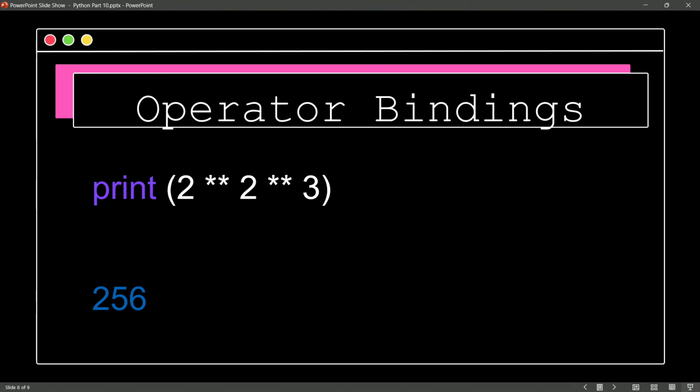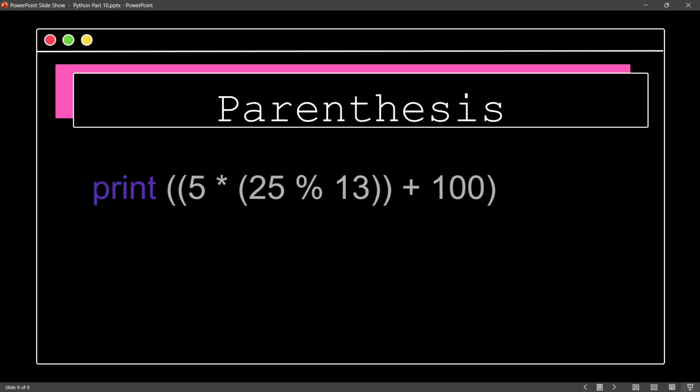Now, as I promised you before I leave you in this video, I wanted to just remind you, parentheses can really, really help you out in that whole priority game, but more than that, readability. Yeah, so use those parentheses for sure if it's going to improve the readability of your code. And obviously, you must use the parentheses if you want to override the default priorities of your operators, of course.